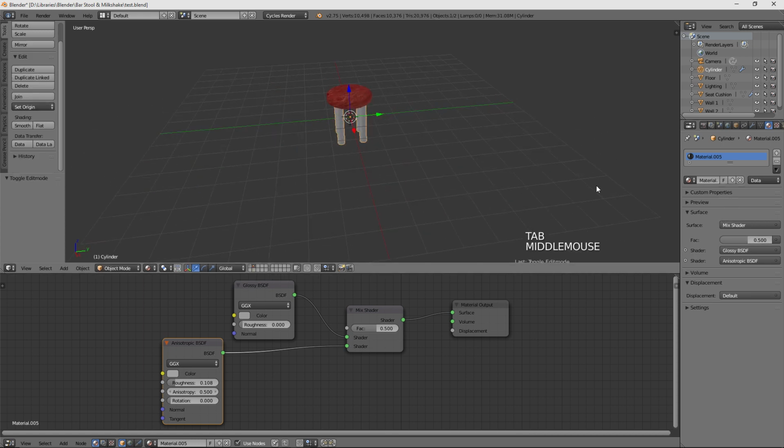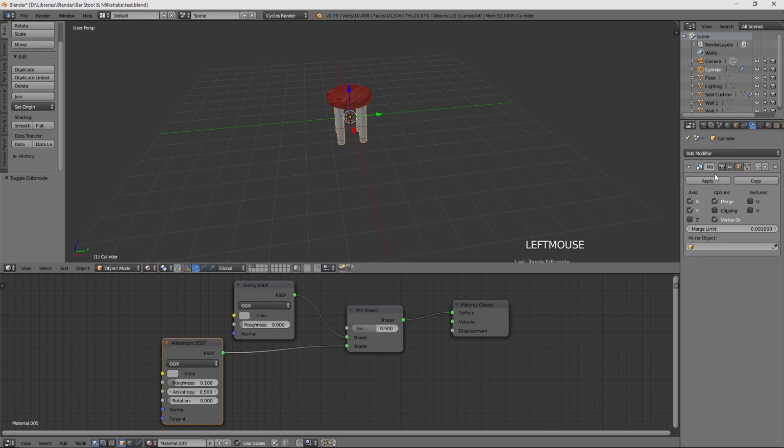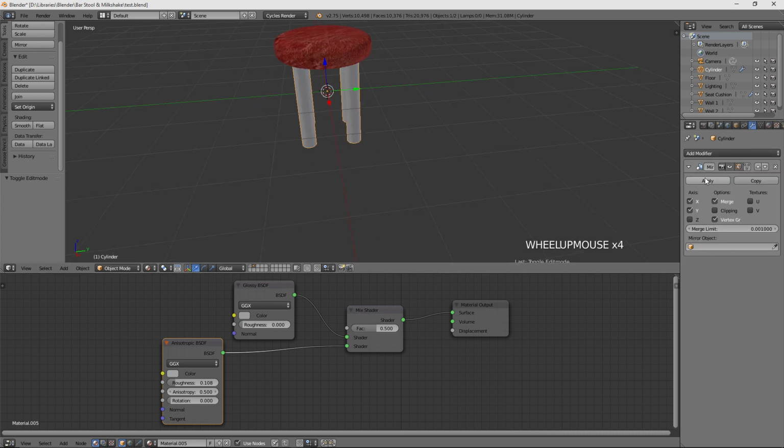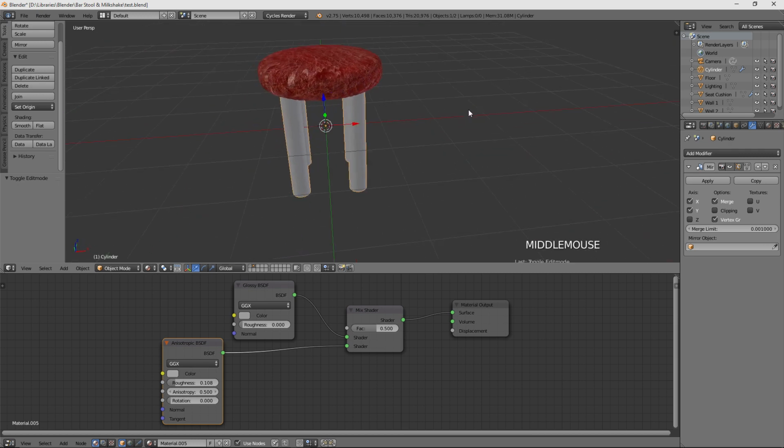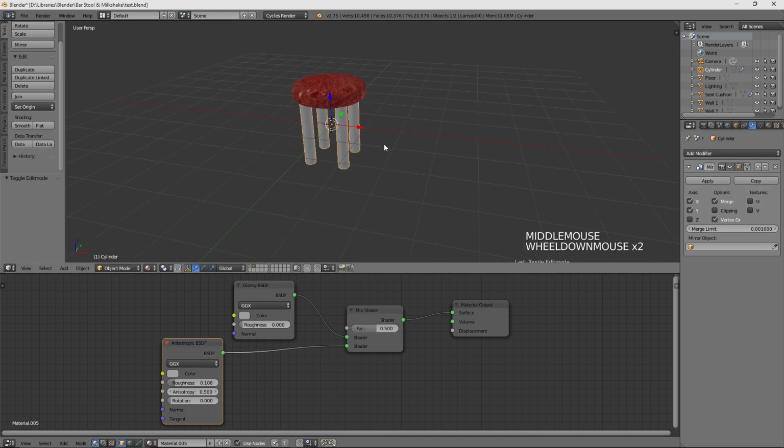We don't even need to apply that modifier. We can if we want to, but we never really need to apply it. We want to keep things as simple as possible until the very end. And if I apply this, then all of a sudden I have 4 times the number of vertices and planes that I have to work with, and if I move one, it might mess it up. So until I'm absolutely sure, I don't want to apply that mirror modifier.